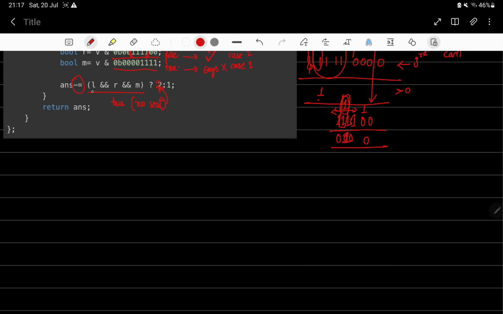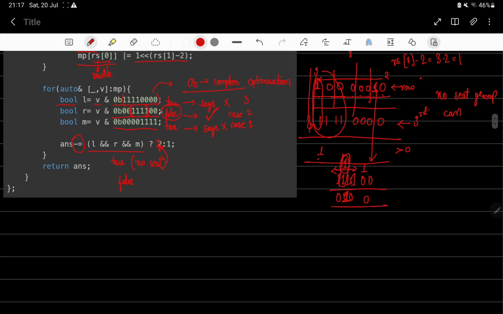Now if all are not true and something is false out of this, if something is false, which means that group can be formed. Now if something is false, if these 2 are false, suppose if this one over here we have only 1 false. Now if 1 is false, then we can say that.